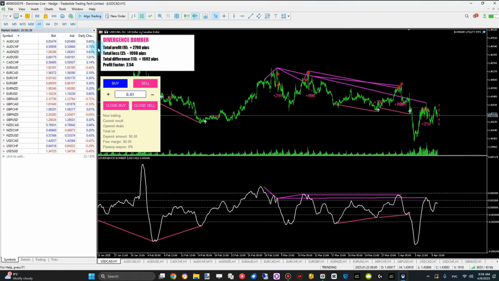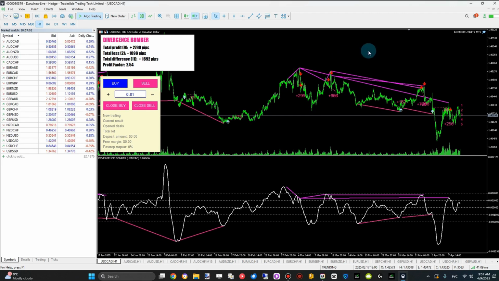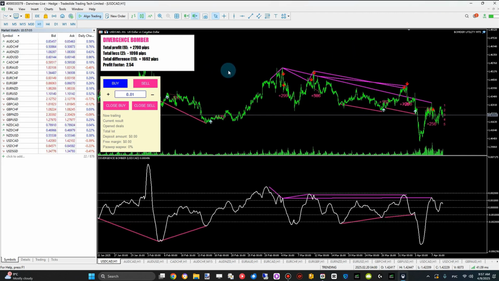So, the bomber divergence is primarily a technical indicator that operates on an all-inclusive principle. In this indicator, I have included more than 5 different technical indicators. One indicator calculates statistics, another identifies divergences, and a third determines the trend direction. In general, each indicator within this system has its clearly defined task. And all of this is compiled together into one indicator. It is called the bomber divergence.